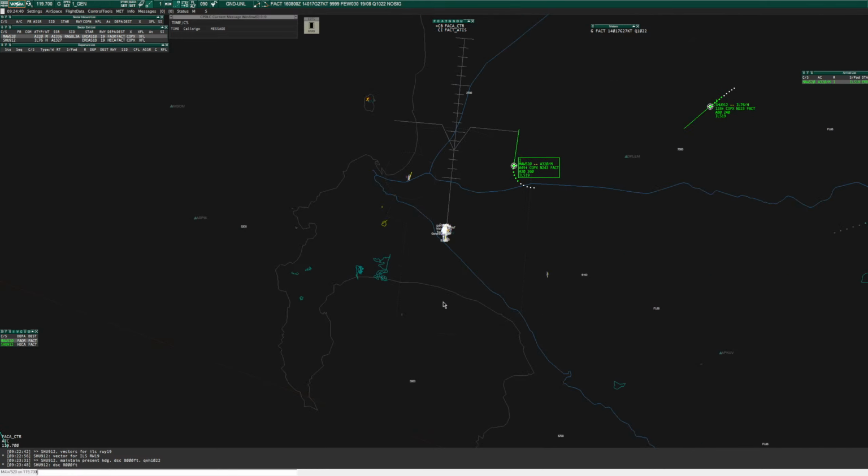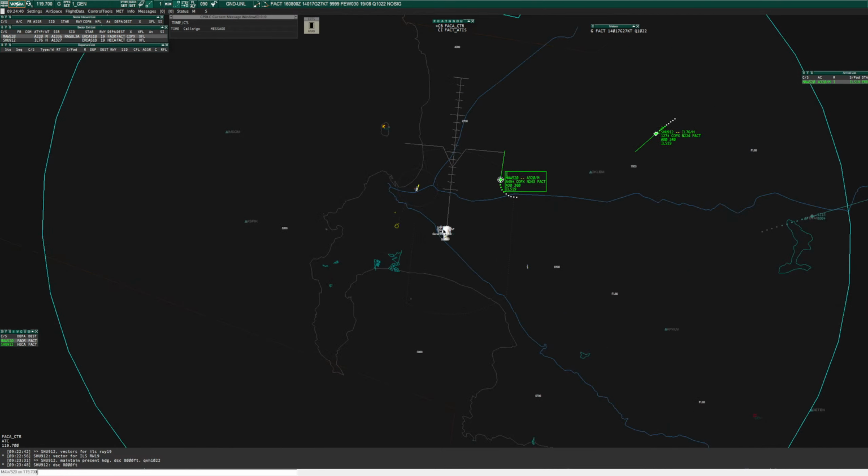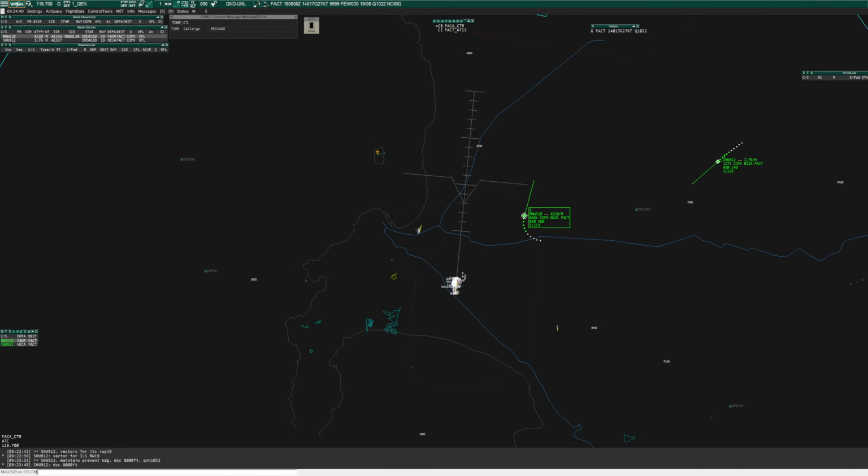Okay, they're now sufficiently far apart that I shouldn't have to worry about them bumping into each other. So that heading is 275. I don't know why he's flying such a strange heading, but anyways.